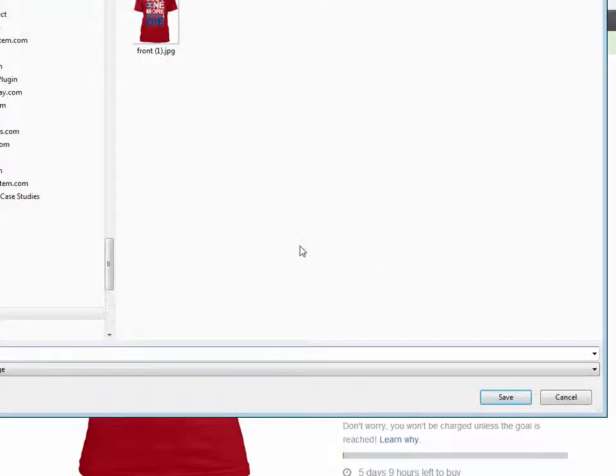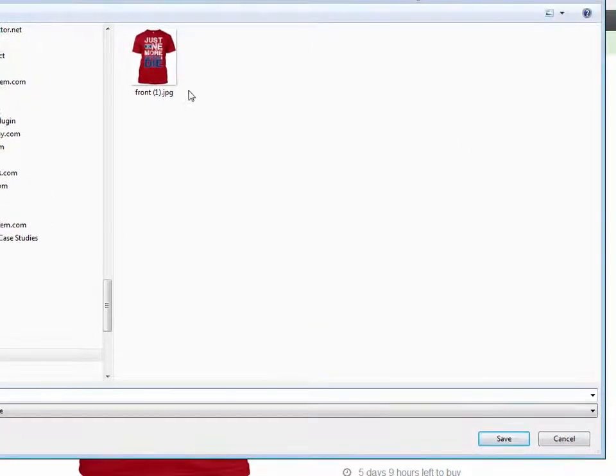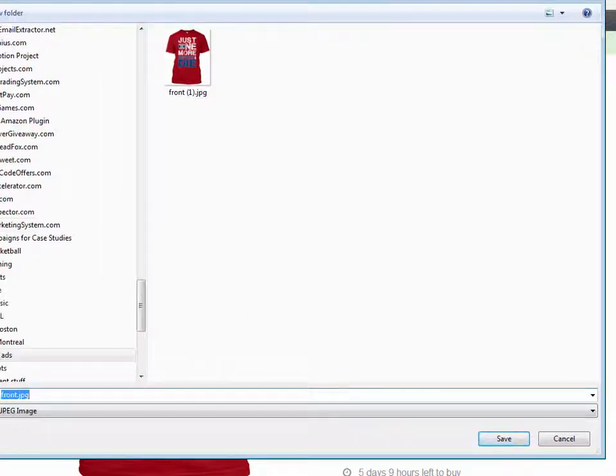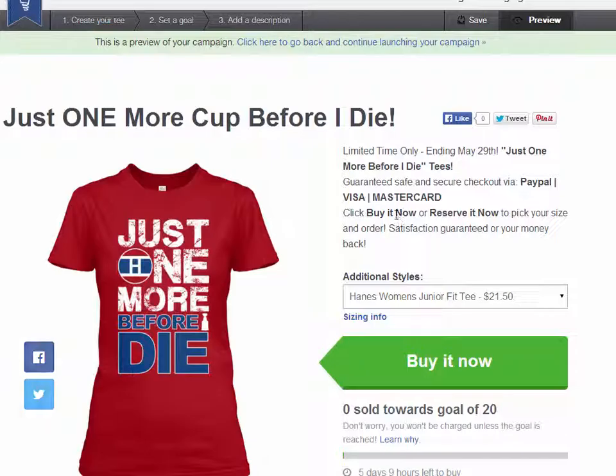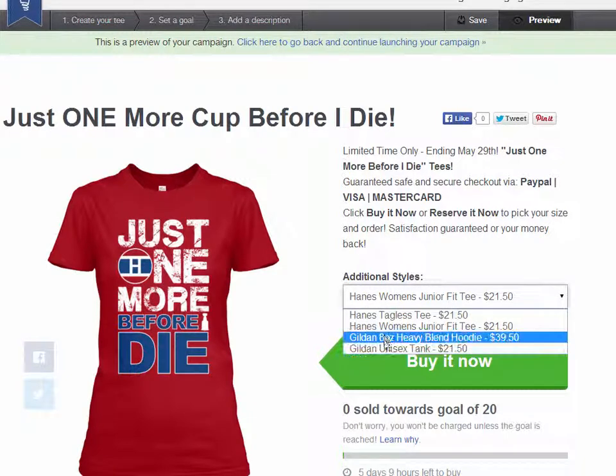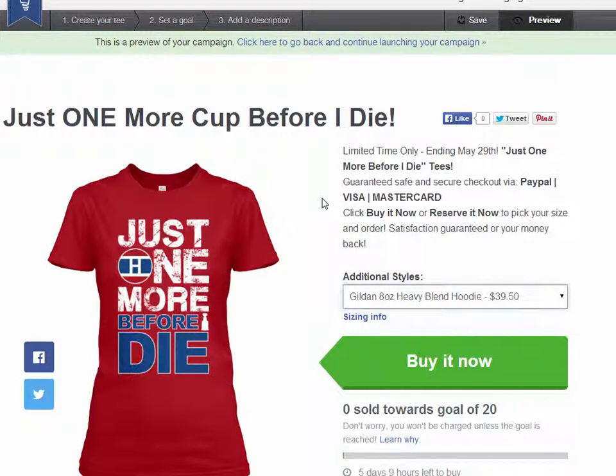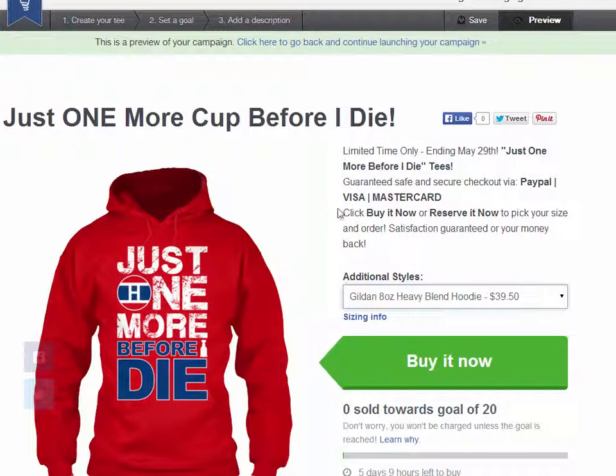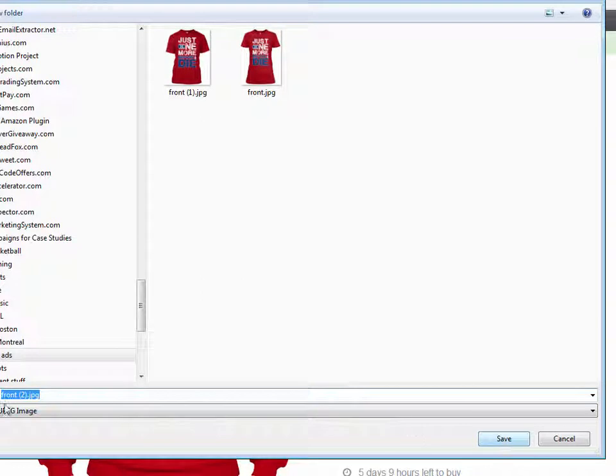I always love saving images using Chrome browser, because if Chrome detects that there's another file that's the same name, it automatically just changes the name so it's not the same. Whereas on Firefox it doesn't do that. So just a little tip there. I like using a Chrome browser. Chrome is free, just like Firefox. Just search for Chrome on Google. So right click, save image as. See, it says front, it's the same image, but Chrome puts the number 2 in there so it doesn't overwrite the other one.